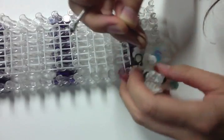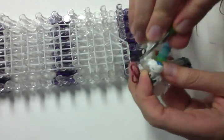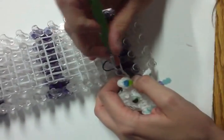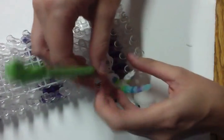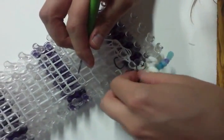Okay, grab your head. Go through the middle section on the top, okay? We're not paying attention to the sets on the bottom quite yet. Wrap it around this peg here at the bottom, and then you're gonna grab the bands, but before you loop them onto the peg, grab 2 loose white bands and loop them on like that, okay?